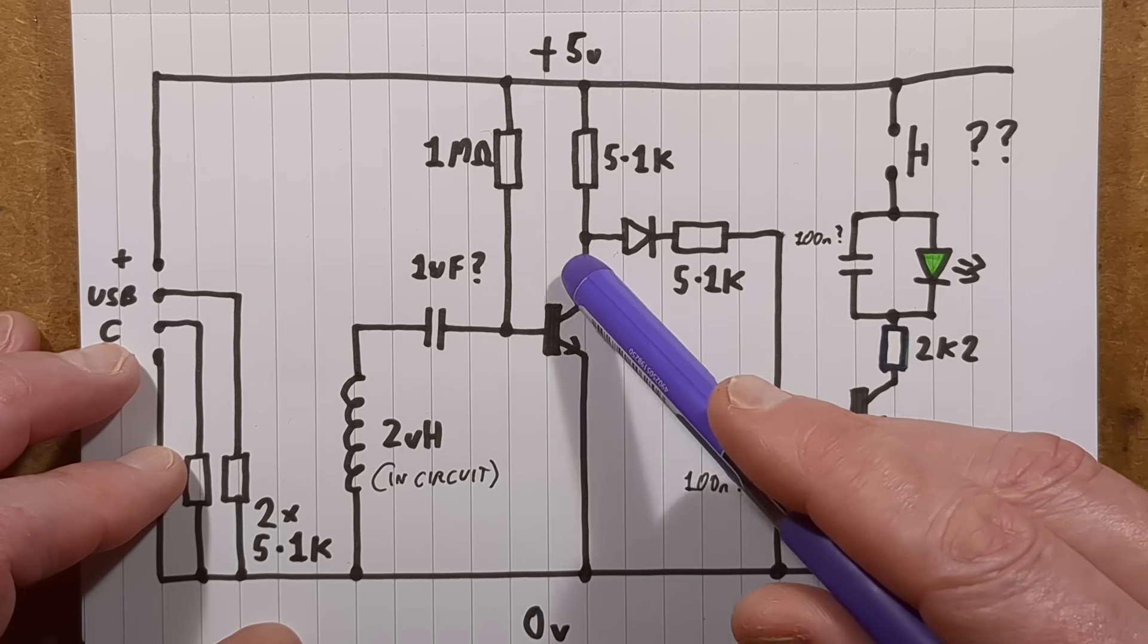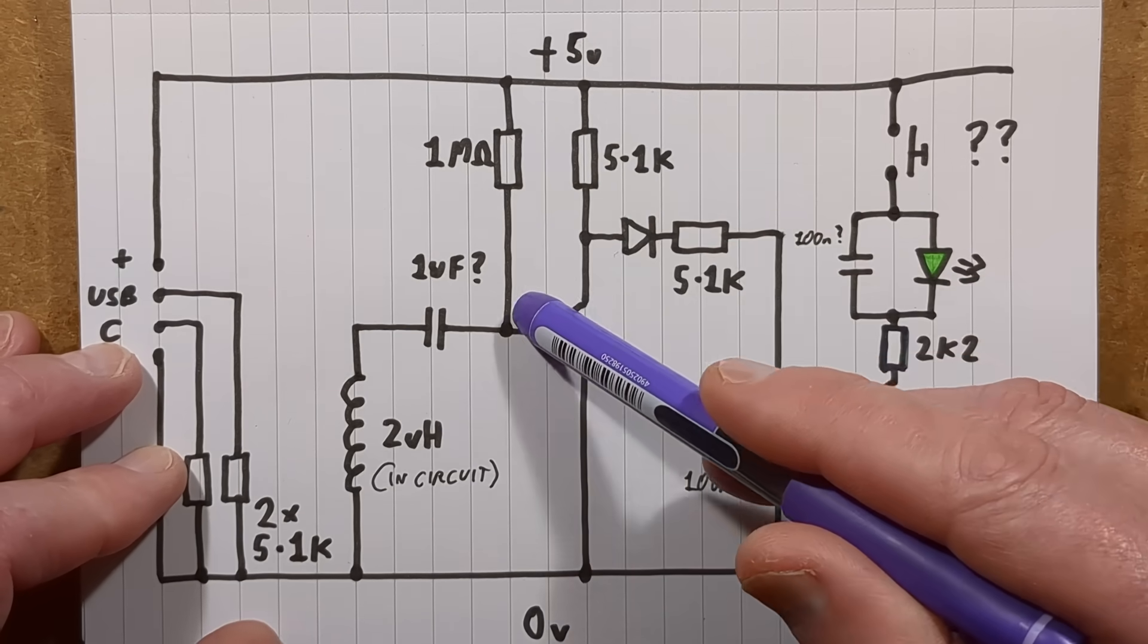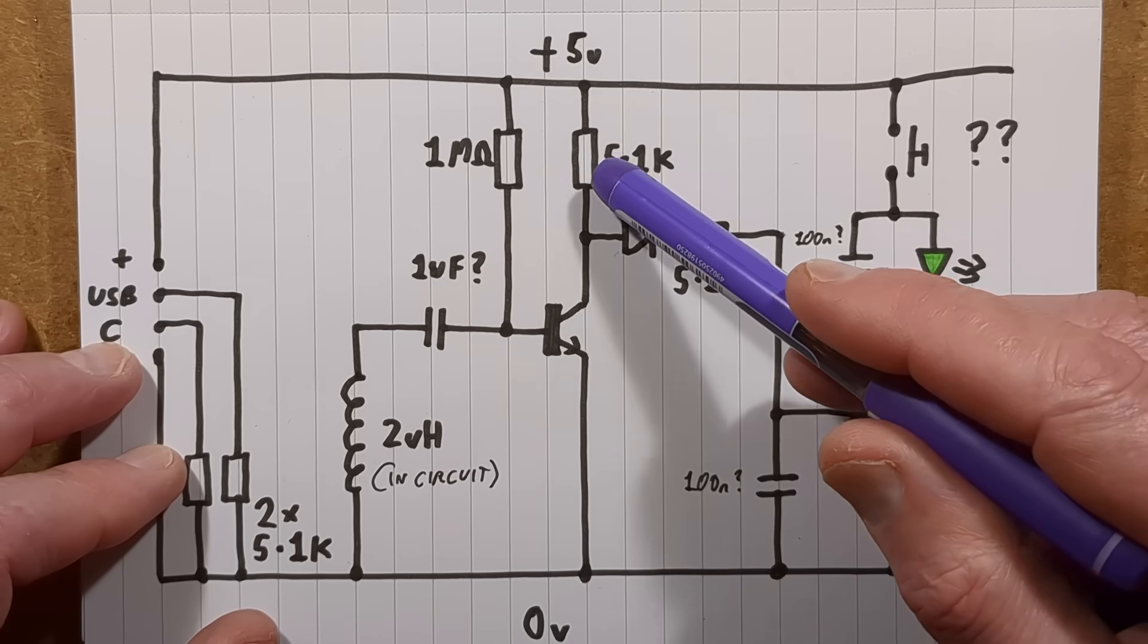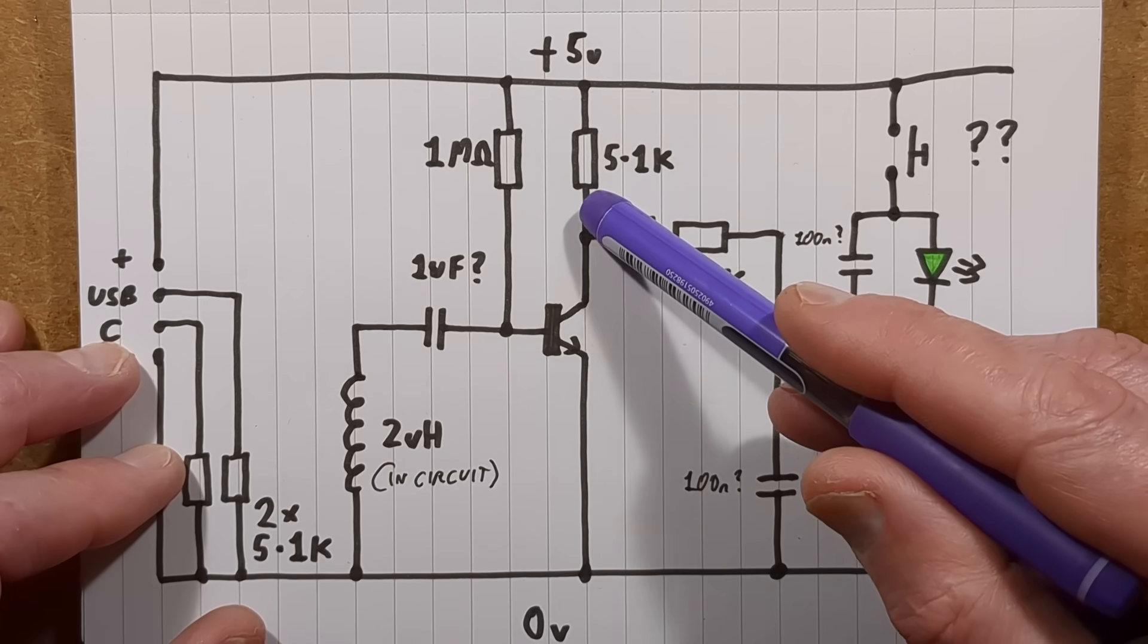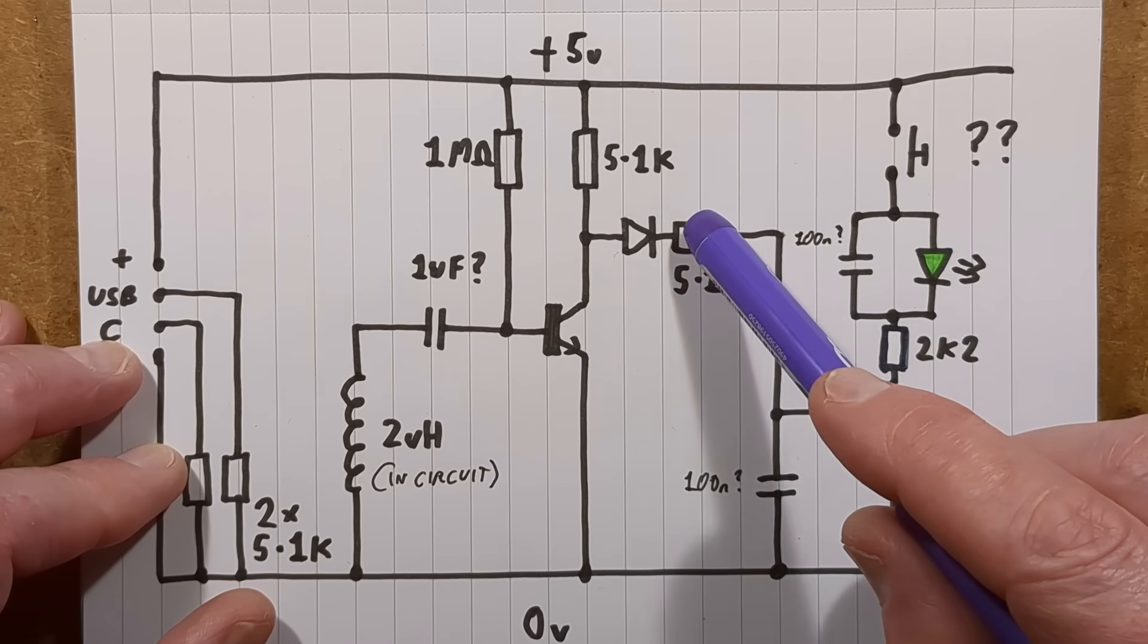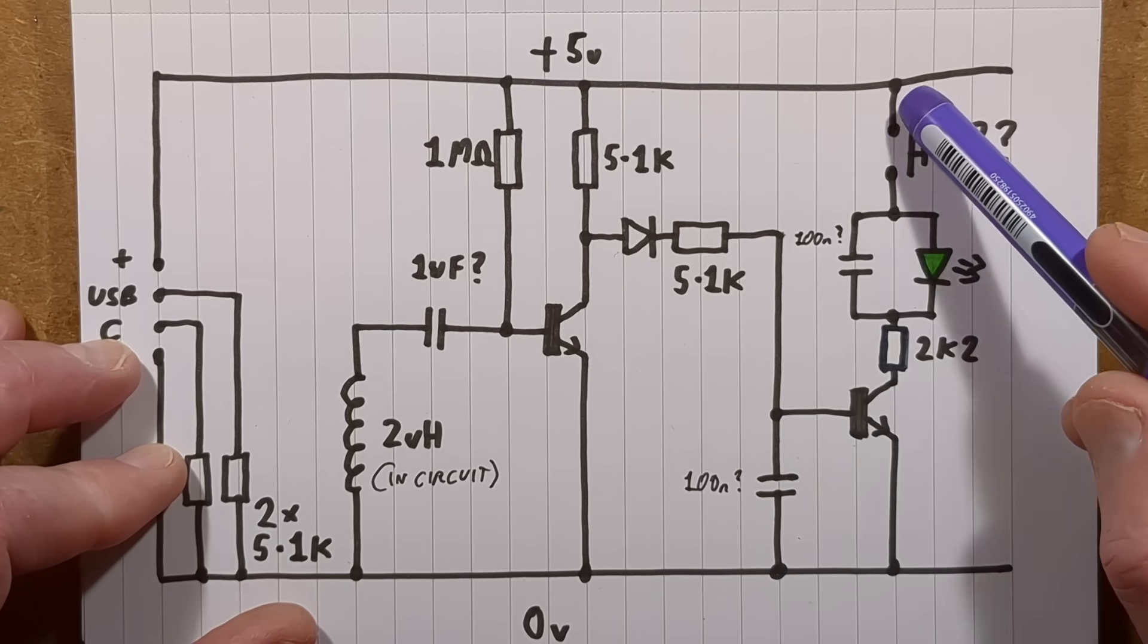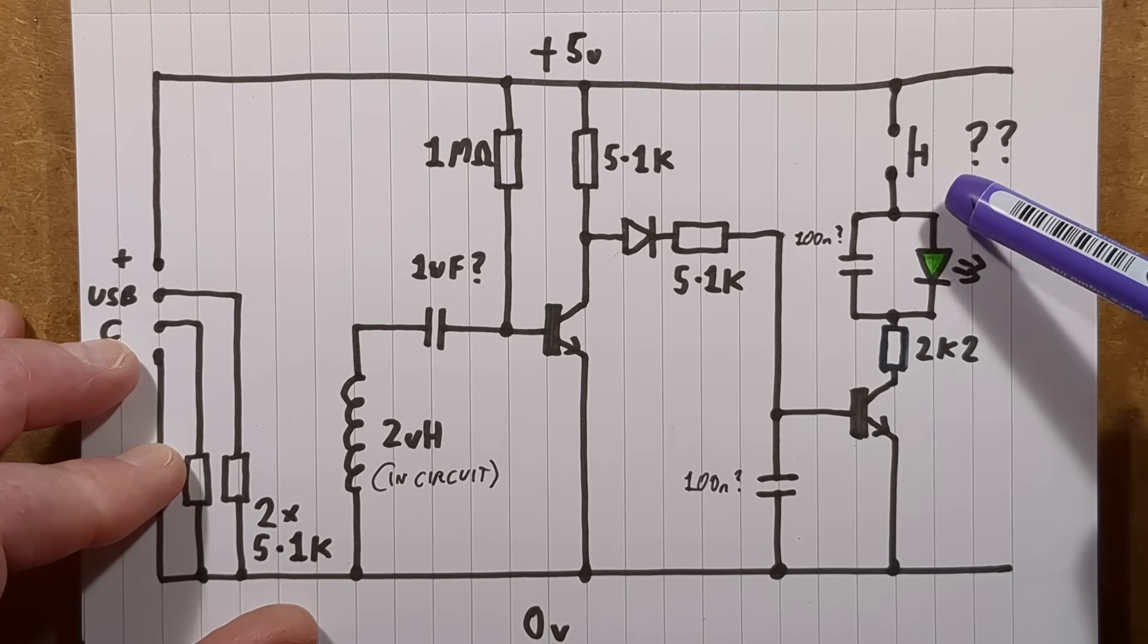The circuitry is based on this transistor, which is normally slightly biased on by this high-value 1 megaohm resistor. So when it turns on, it pulls down the end of this resistor and effectively, because that's zero volts, no current flows through the diode and therefore that transistor is not turned on and the LED is off. Notice the position of the switch. It really is just for the LED.